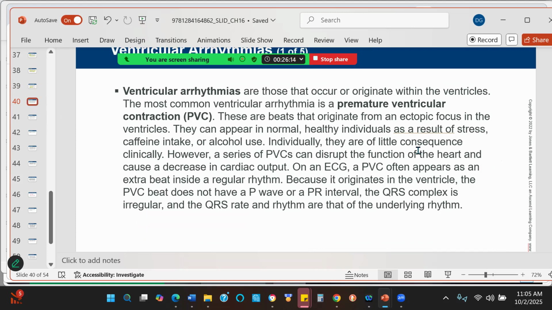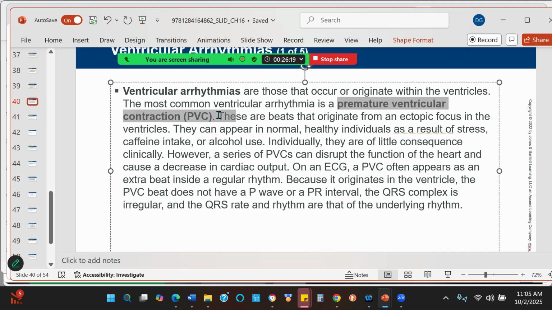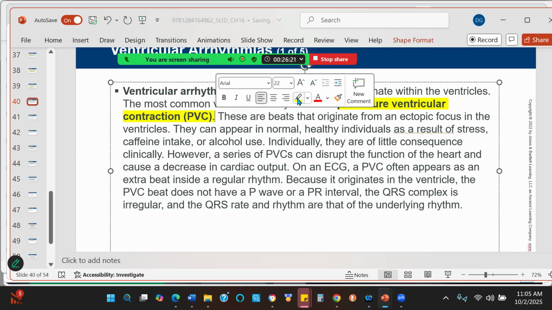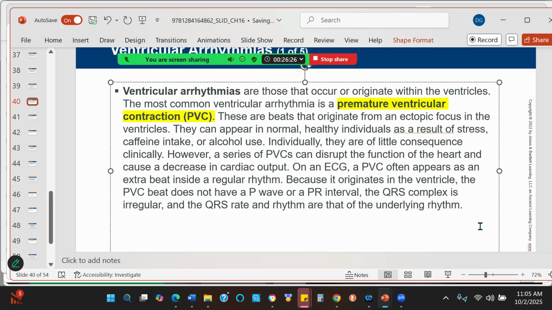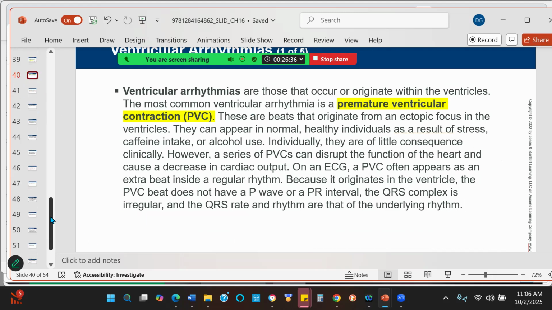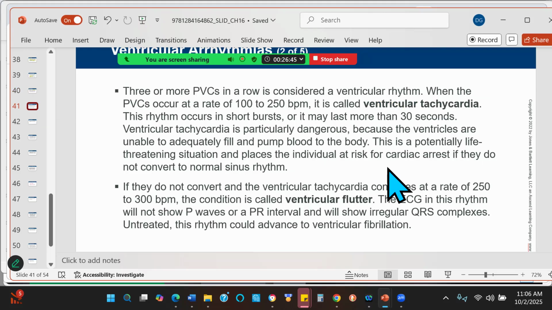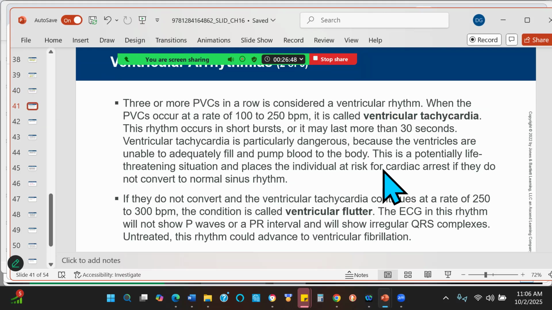Ventricular arrhythmias are generally considered more serious. Now, all of us have a few premature ventricular beats. That's where a spot on the ventricle gets irritable and does not wait for the signal to come down through the usual pathway. So when that happens, we get an extra early beat that comes from the ventricle. These beats are wide and bizarre looking, okay? They don't look like a normal beat at all, and they always come early.